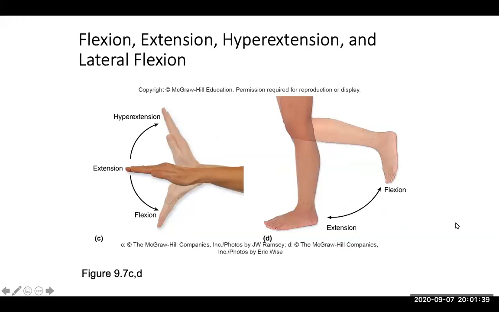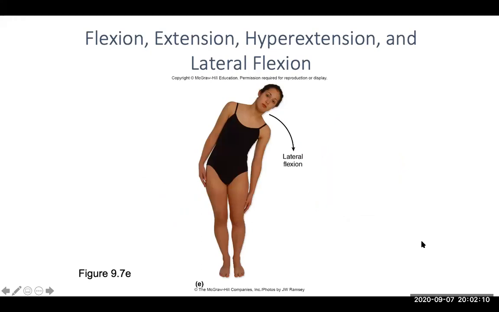We can see different examples of flexion, extension, and hyperextension. Again, it's important to note that these will all be referring to someone in anatomical position. So remember, in anatomical position, palms are facing forward. So flexion would be bringing your toes up towards your nose, and extension would be kind of pulling your fingers back. And flexion and extension of the knee, flexion of the knee would be bringing the knee up, and extension would be bringing it down as if you were kicking a soccer ball. Then we get to some lateral flexion, which would be flexion decreasing the angle to the lateral side.